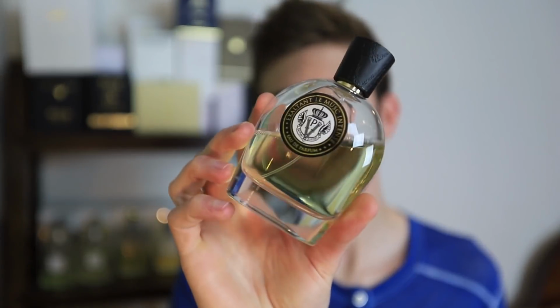Again, if you want something that's close to actual Bleecker Street, like more of a cologne, go with the regular version. This is the intense version, which, like I just said, amps up the blueberry. So it is still very close to Bleecker Street, but just takes that blueberry and amps it up a little bit more. I really love how this stuff smells. It's a great scent for summertime. Performance is really solid as well. Just a really nice take on Bleecker Street. And again, this is one that I don't really reach for that often, but when I do, I always think to myself, why don't I wear this more? Because it smells really nice. So that's what I wore on Monday, Exultant Le Musk Intense.